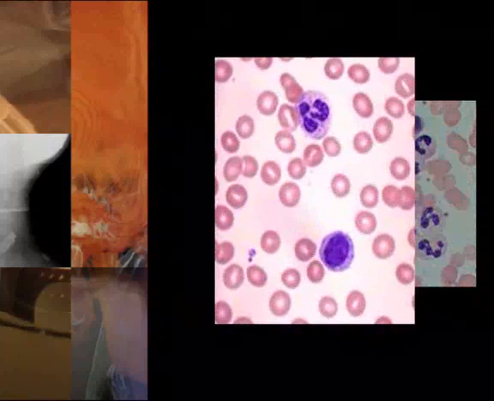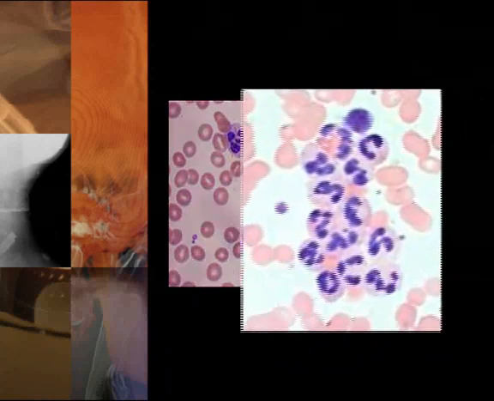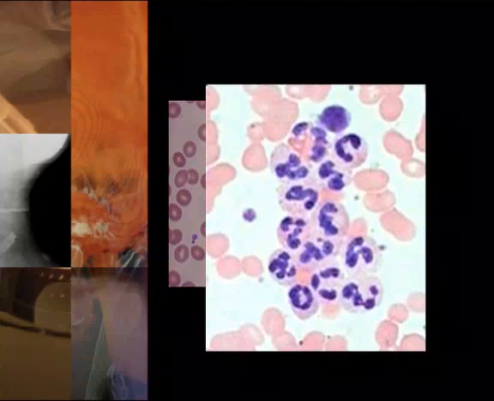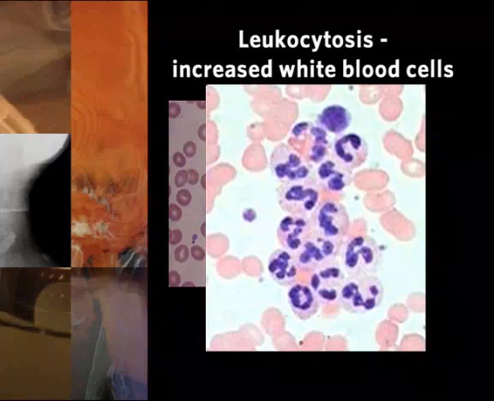So on the left side here, you see two of these purple cells, or two of these white blood cells, and that's a normal patient. On the right side here, you see a lot more of these purple cells, a lot more of these white blood cells, and that indicates that this patient has increased white blood cells, which means that they're trying to fight the infection. And in the laboratory, we call this leukocytosis, or increased white blood cells. We don't know what's causing the infection, so we need to do additional steps and additional tests.